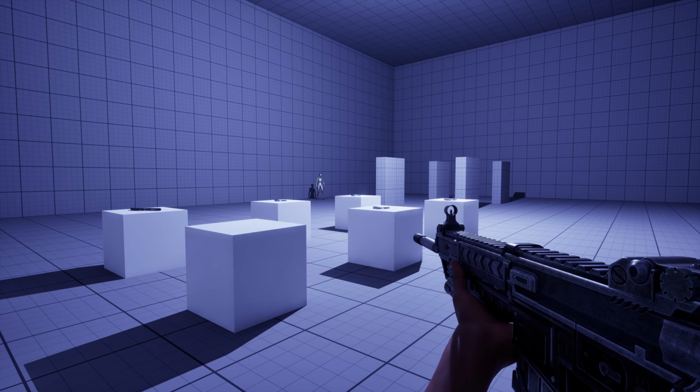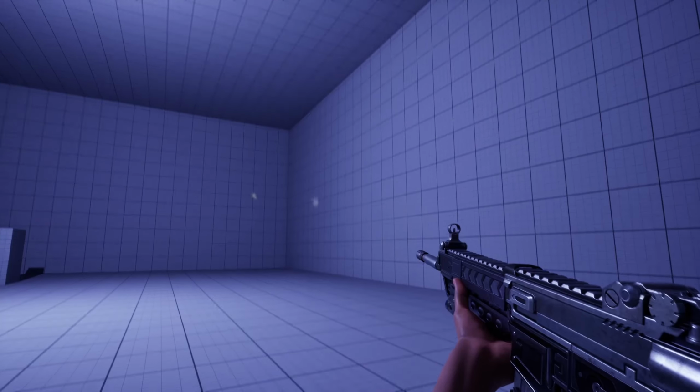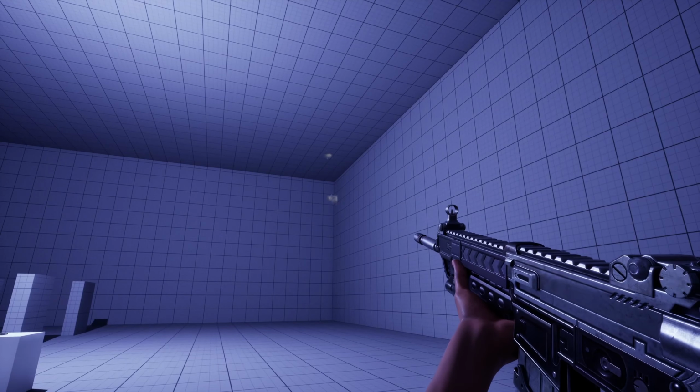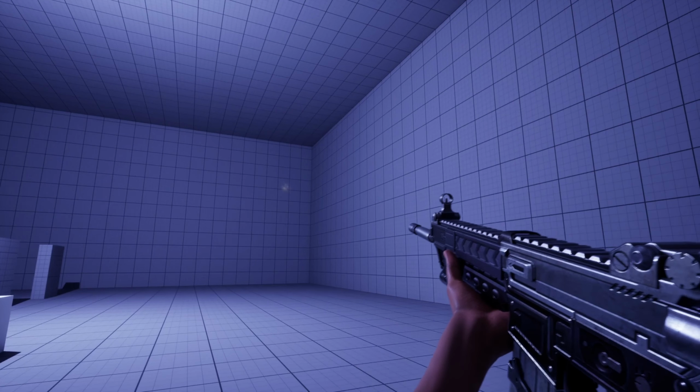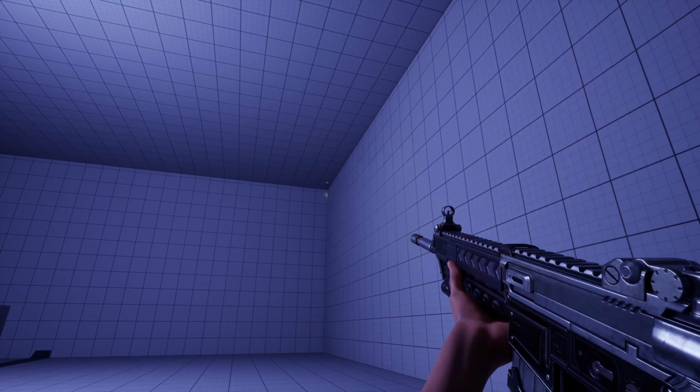In this Unreal Engine 5 tutorial I'm going to show you how to set up bullet ricochet, or bullet rebound, rebounding bullets, whatever you want to call it. As you can see here, I've got this little playground that I've set up, and if I shoot at the wall here, you'll see my bullets will ricochet off the wall, spawning particle effects with bullet travel time, which I think is pretty cool.